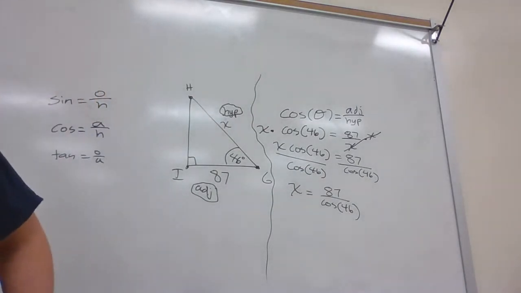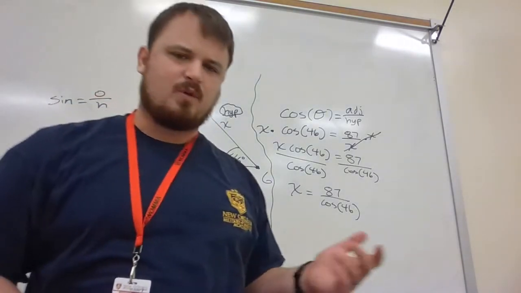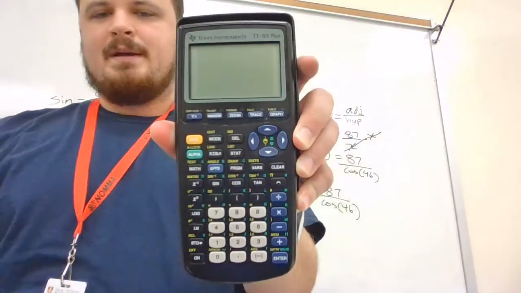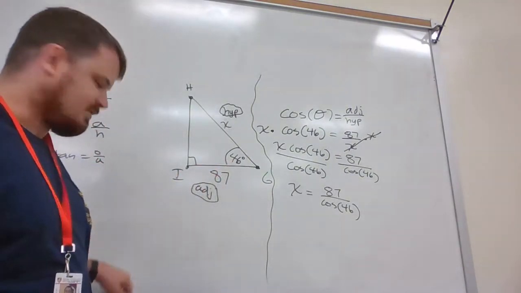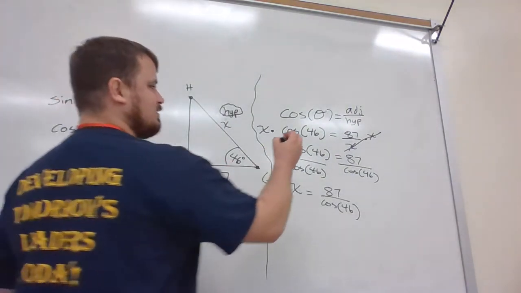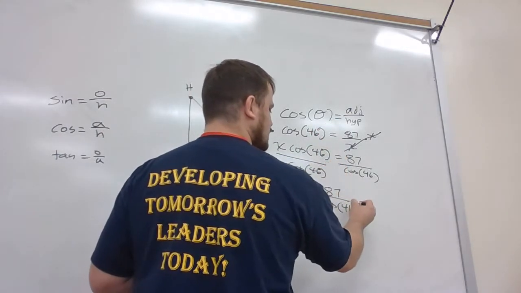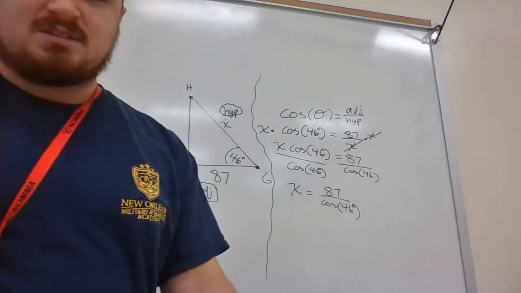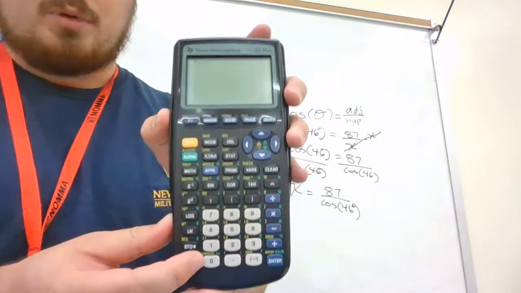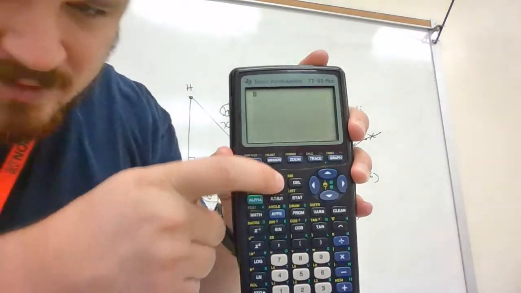Now, when we do this, the way you'll find this, and there's software that you can use on the computer, but we're going to use a graphing calculator, okay? Now, remember, this is 46 degrees. If I was being thorough, I should have kept the degrees here all along. So it's 46 degrees. It actually really matters. The reason is, so right now, if you have a graphing calculator, pull up the graphing calculator, and what you're going to do is you're going to press the button right here where my finger is.